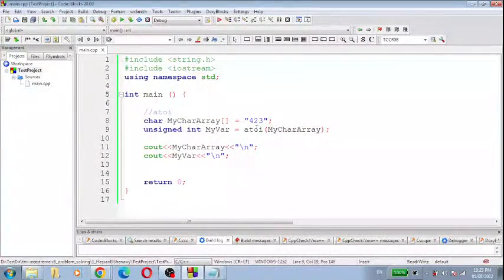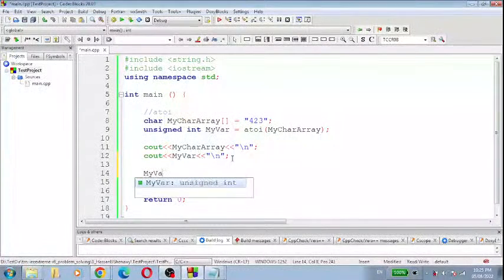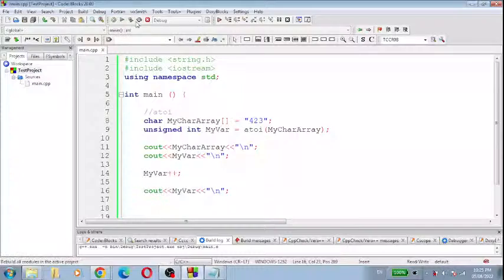And if I make my variable plus plus and print this on the screen, it is valid here.